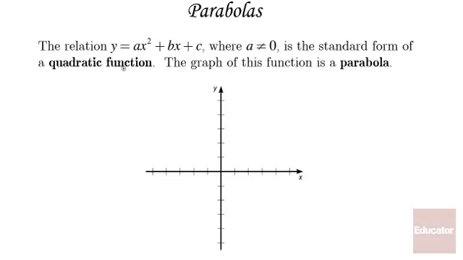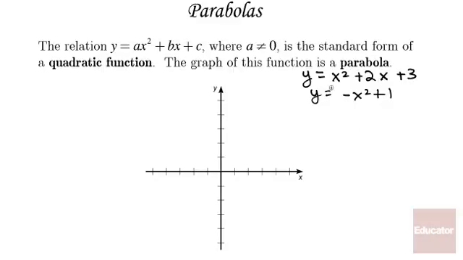Some other examples of quadratic functions would be something such as y equals x squared plus 2x plus 3, or y equals minus x squared plus 1. Notice in the second one, I don't have a b term. That's okay though. I have just an ax squared term and a c term, a constant. Because the only restriction is that a is not allowed to equal 0. However, b or c could be 0. Those could drop out, and you would still have a quadratic function. So this first one does have a bx term and c. This one does not. They're still both quadratic functions.